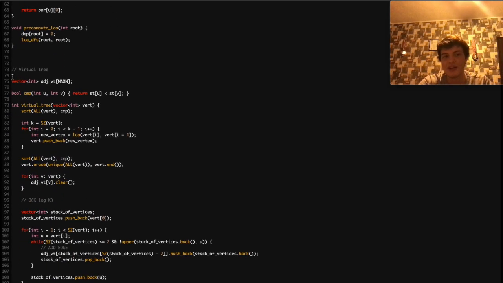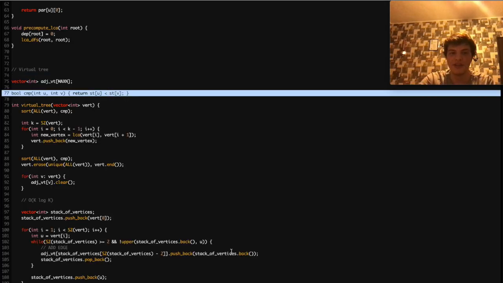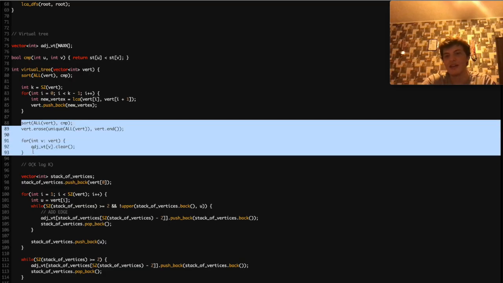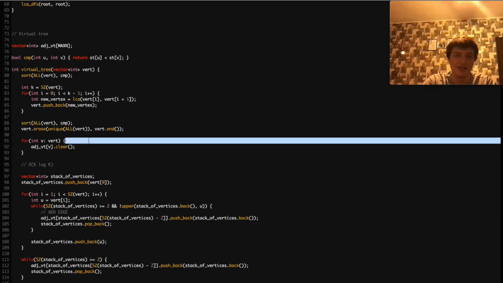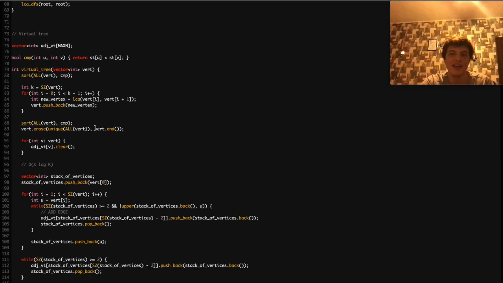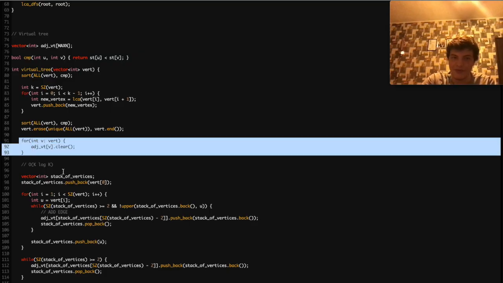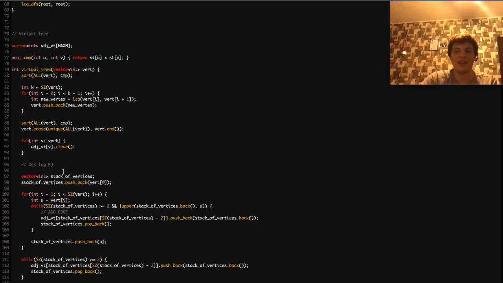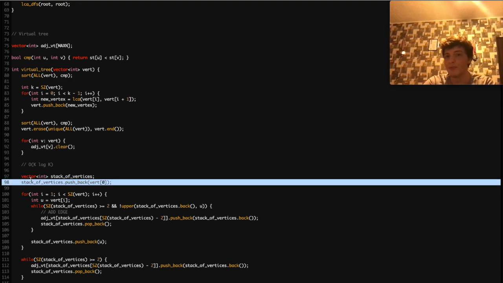So the virtual tree, as I said, compare sorts by the time, which is like the DFS time. Then we extract the new vertices. After that, we sort them again and remove the ones that appear more than once. Like, we just make the unique vertices. If something appears twice, we will keep it just once. Then we clear the virtual graph, as you already saw this error, where the virtual graph from the previous step keeps for the second one. After that, we add the first vertex, like the topmost one.